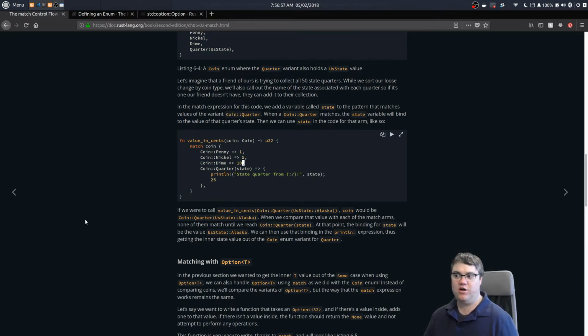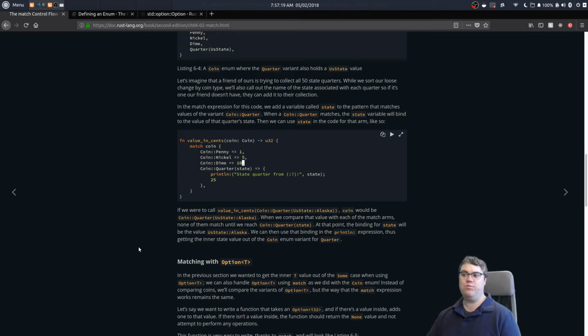If we were to call value in cents, pass in coin, quarter, US state, Alaska, coin would be coin, quarter, US state, Alaska. When we compare that value with each of the match arms, none of them match until we reach coin, quarter, state. At that point, the binding for state will be the value US state, Alaska.